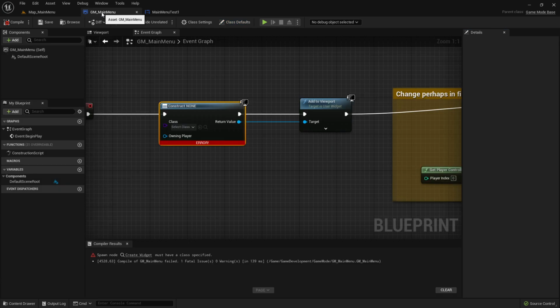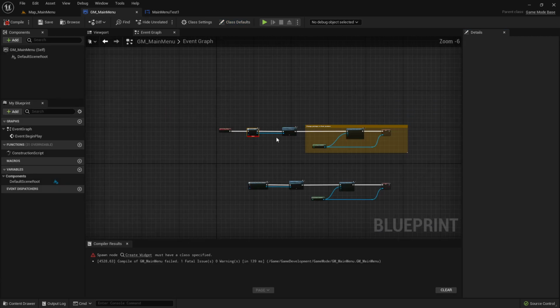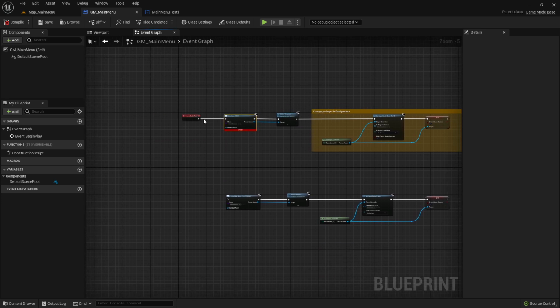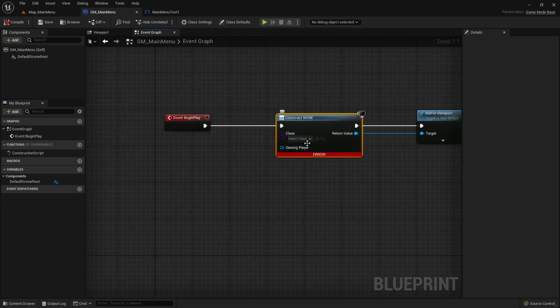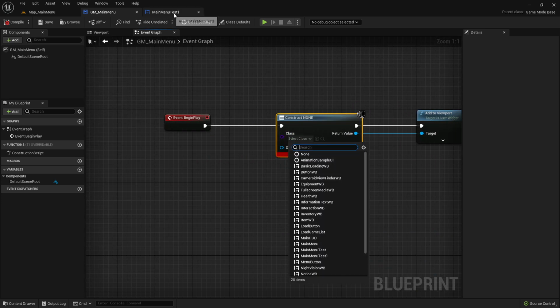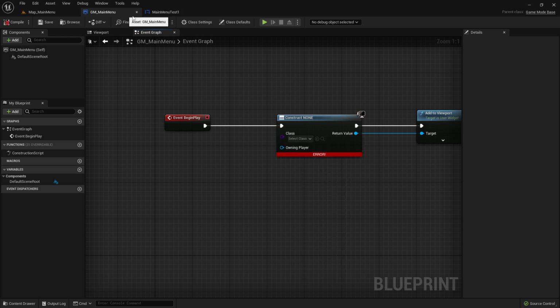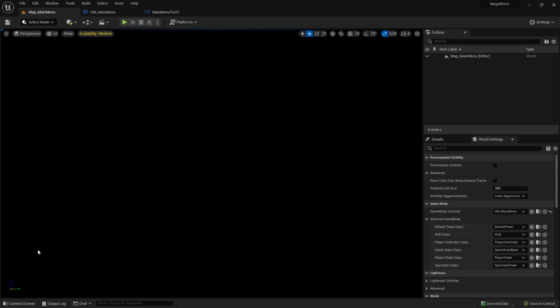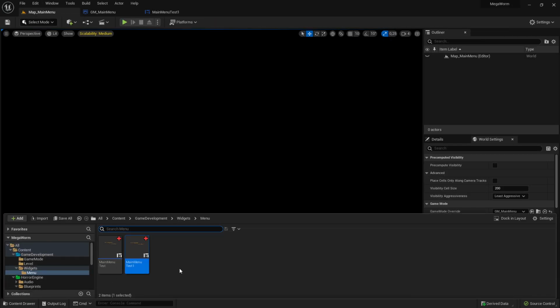I go back now to my game main menu. We were not finished, right? At the start I showed you here this game menu, and now this create widget. We have created this widget and it is called test 1. That is a bad name because now it's the final widget which I want to use. Let's rename this. Let's go to our widget, press F2.